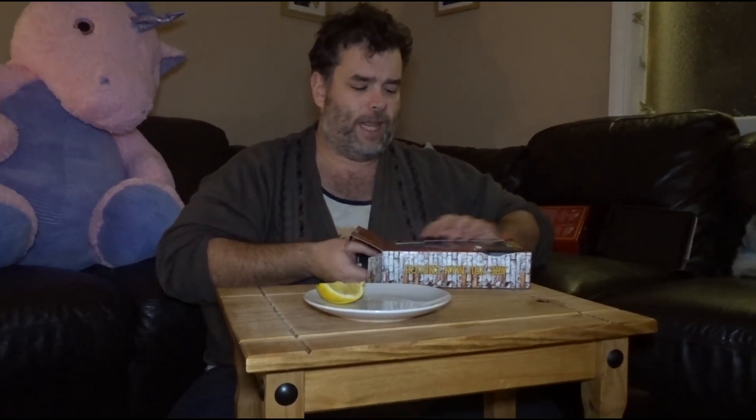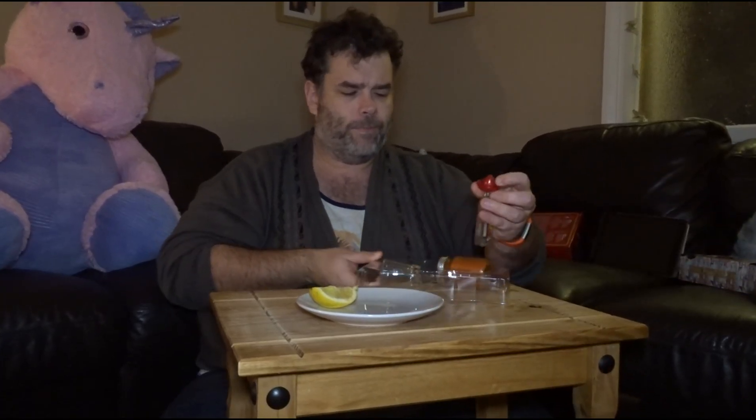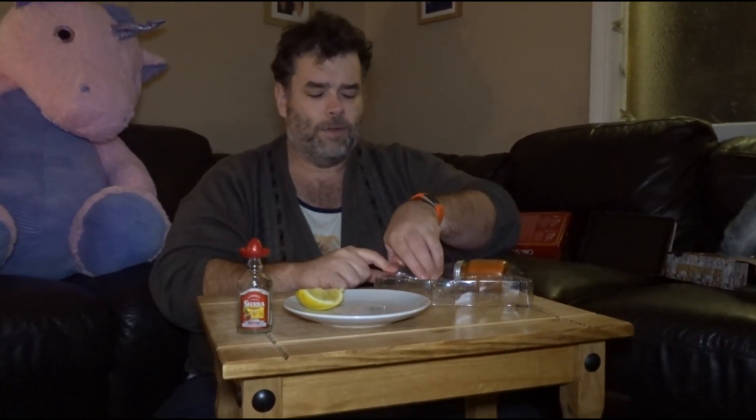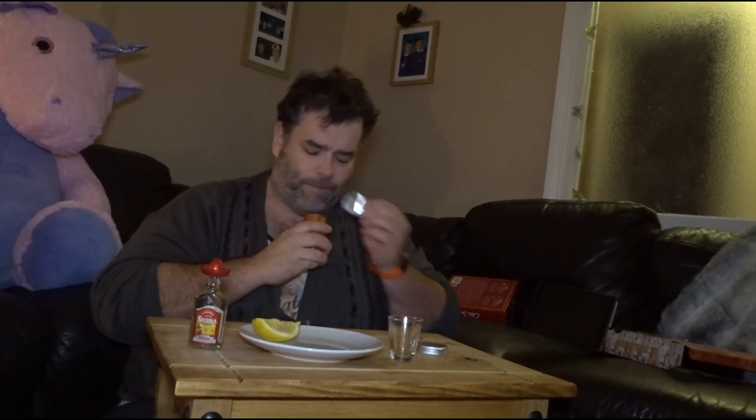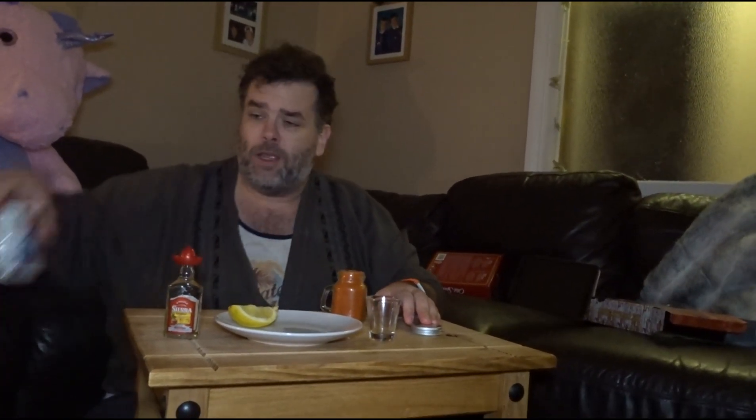I've got my lemon. It's like a normal tequila slammer except it's with chili. There's the little tequila with a little sombrero on a nice little shot glass. I'm not even going to wash it — that's how hardcore I am. There's the chili. Look at the chili-to-tequila ratio — that's huge. I like the little jar. That's a long bottle of chili; if you cleaned out that jar you could have like milk and stuff in it. I'm not into chili at all. I've got my milk ready here just in case.